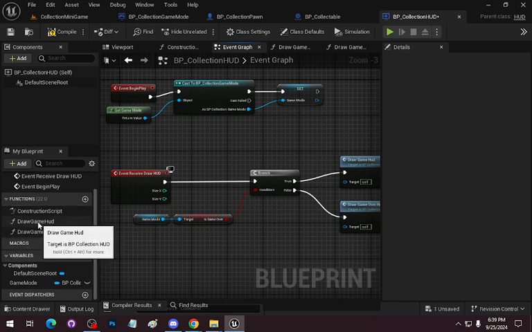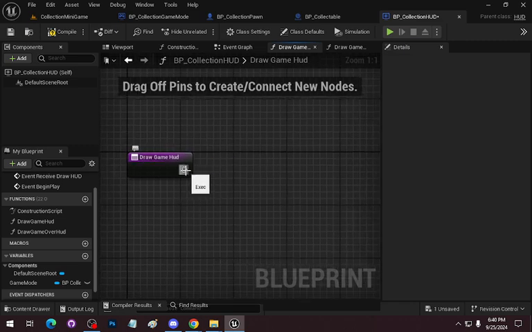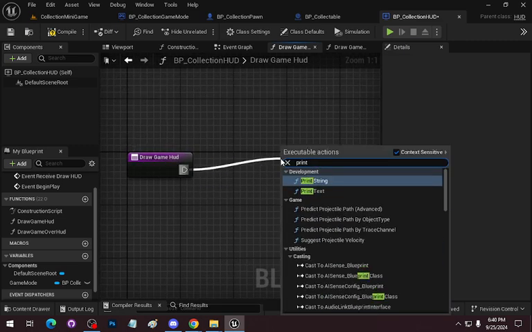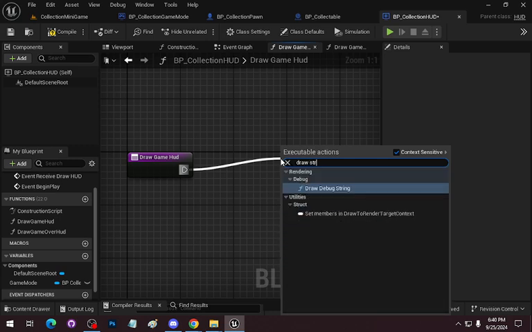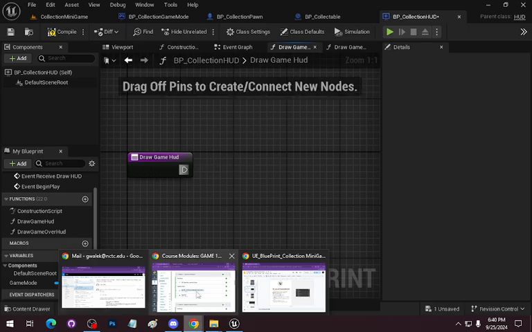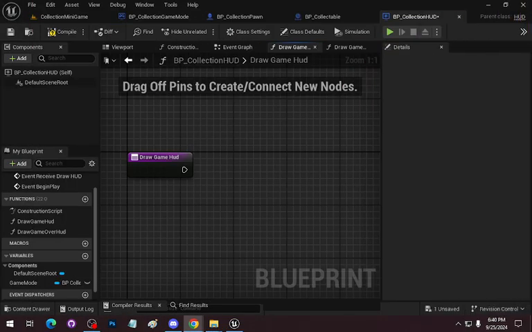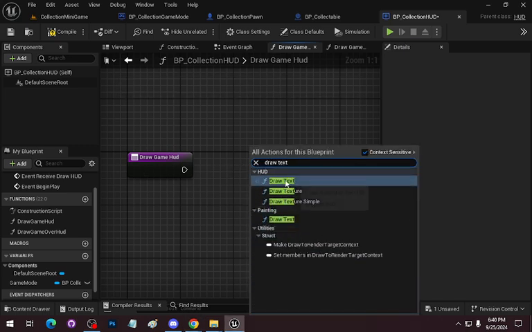So let's go to the draw game HUD. Basically we want to draw text, and we want to use the HUD version of it.